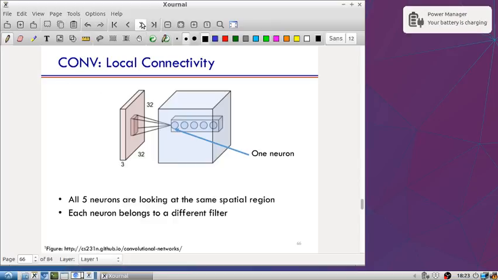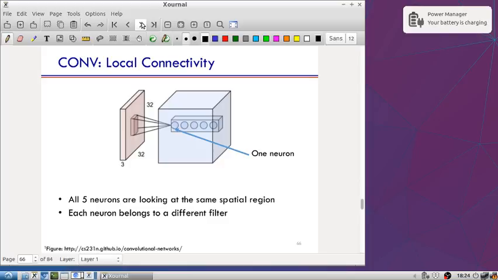Yeah, and trying to motivate this parameter sharing, or why a CNN is more efficient in terms of using parameters than fully connected or feed-forward neural networks, is because, for example, in this case, whatever numbers we compute and transform, these computations only look at a small region. That's the first point. So each neuron is only looking at a small region rather than the full input. In feed-forward networks, each neuron looks at the whole input. So there's no need for tensor-type thinking. You can just tag the neurons as one below the other and think of each neuron connected to everything in the input. Here, each neuron is only connected to a small region.